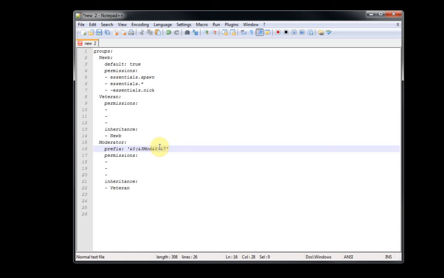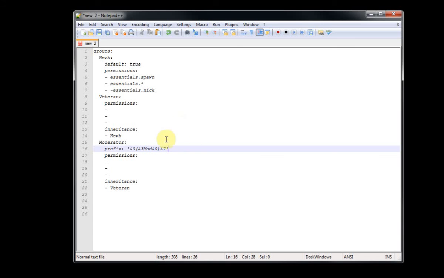Parenthesis. There we go. I believe N0 is black. That turns the parenthesis black, and the N3 turns the MOD blue. The 0 cancels or stops that color, and the N7 stops the whole thing.